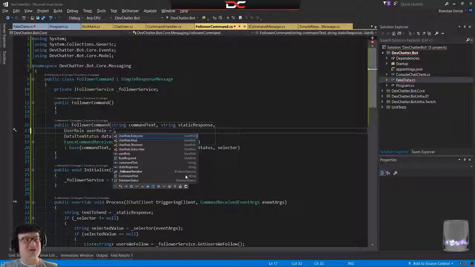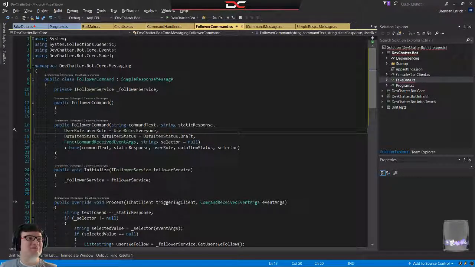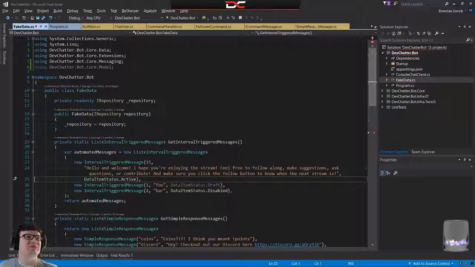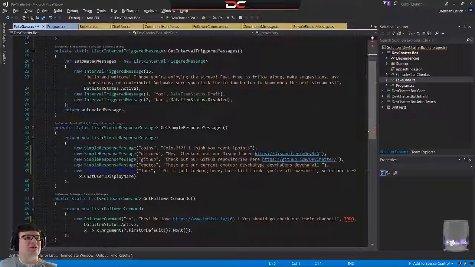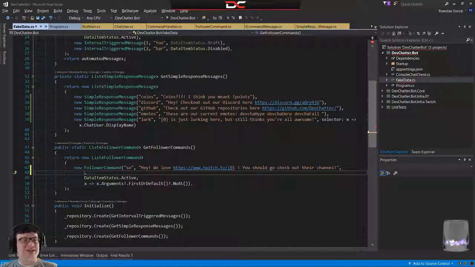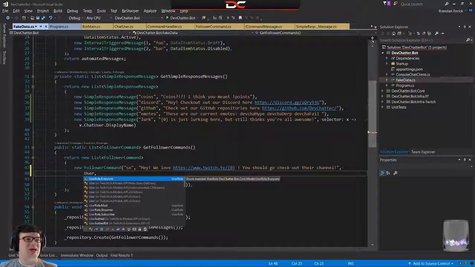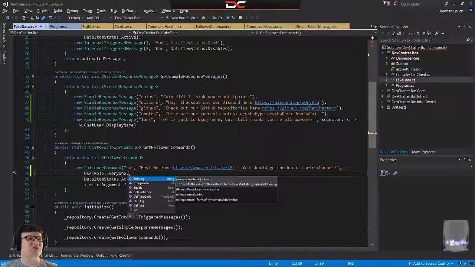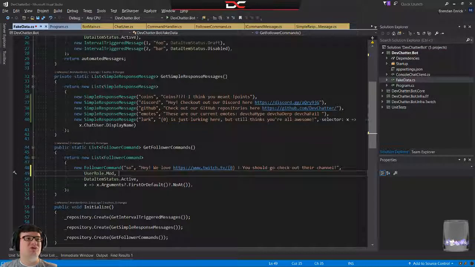This one I'm also going to set to a default value of everyone, because it makes a lot of sense for that to be an everyone also. So then down here, we need to put this in. So we want to restrict this one, because this is what we were doing. We don't want this one to be everyone. We want this one to be mod only.